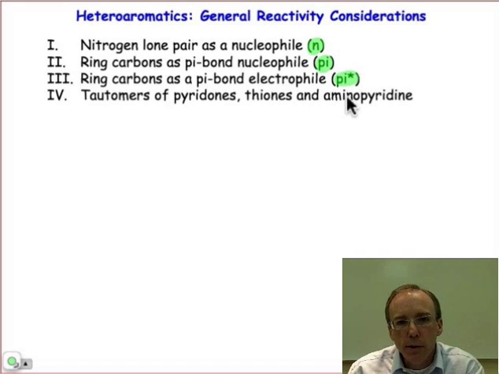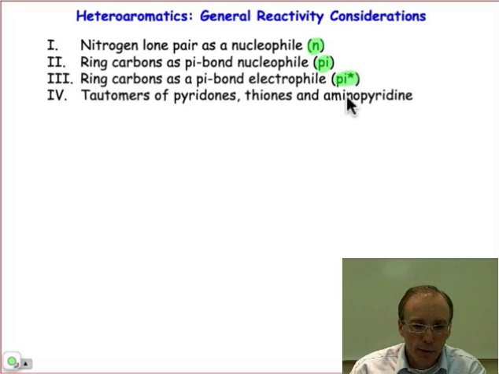We have a π system, and with a π system, there's necessarily a π star that's empty, the lowest unoccupied molecular orbital. So we might expect to see that the π system can function as an electrophile where the π star serves as an electron acceptor.